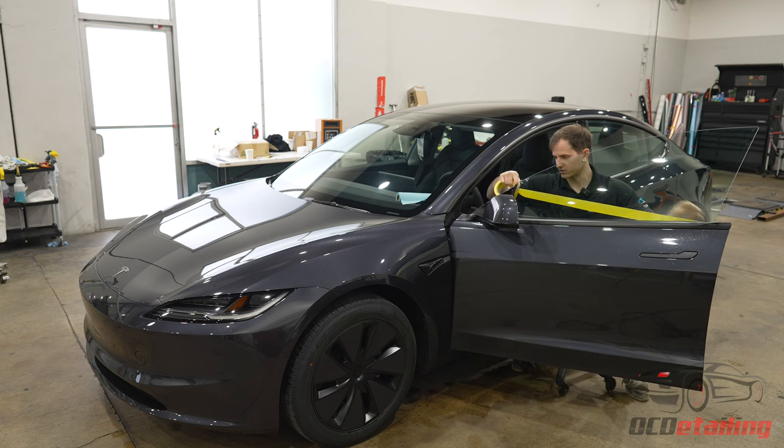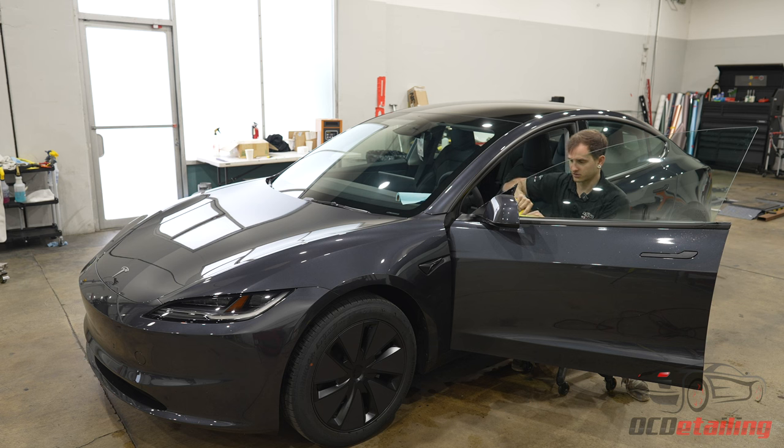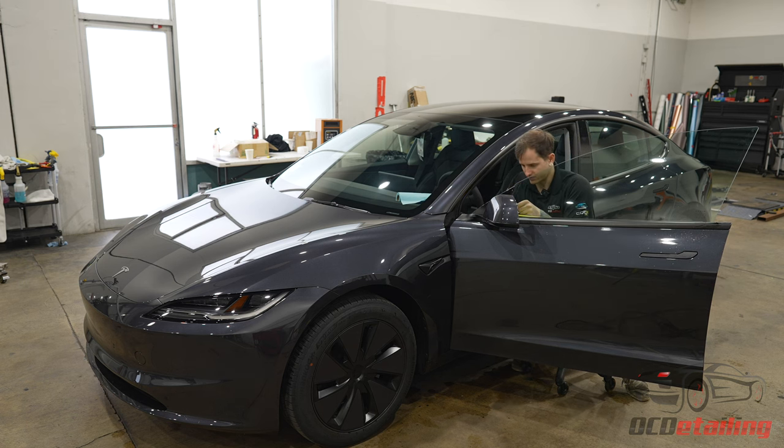20% is the darkest crystalline comes in, which I have a preference for, really dark windows. I always say the darker the better, but that's just me. Your eyes adjust to light, so if you're concerned about really dark tint, whenever you're inside the car, your eyes automatically adjust to it. So it's something to me that's not even noticeable. I have a very dark tinted Jeep.